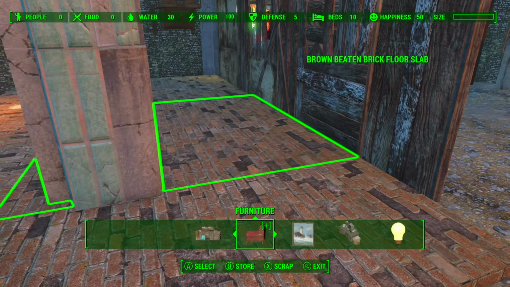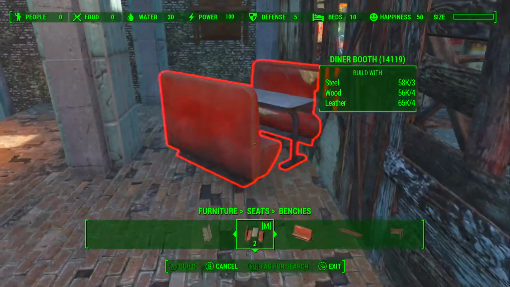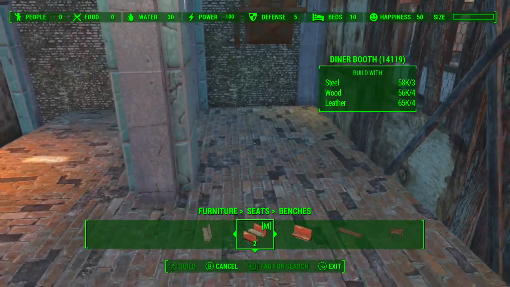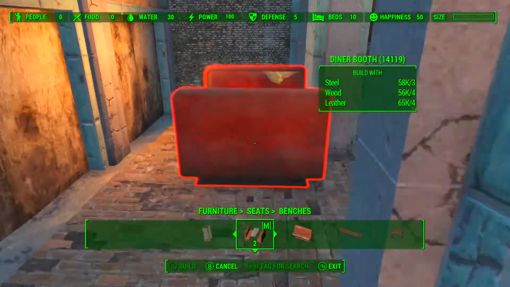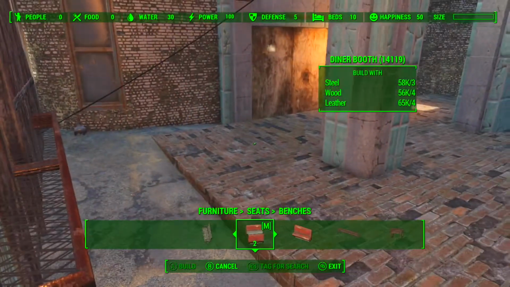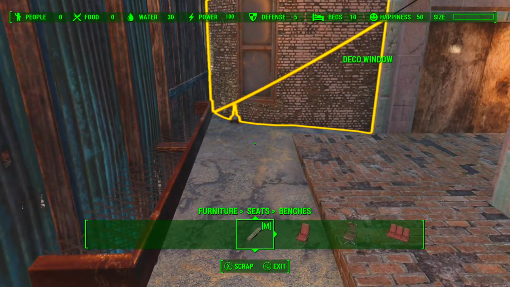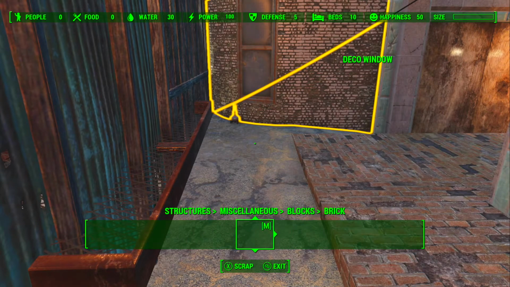Okay, let's put some things in. We'll worry about that a little bit later. So, given it's a restaurant, and it has very restricted space in here, we've got to be a little bit inventive. Yeah, you thought you could build without fixing that floor up, didn't you? Oh, it's not going to work.